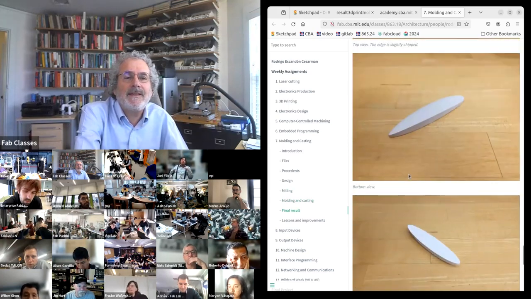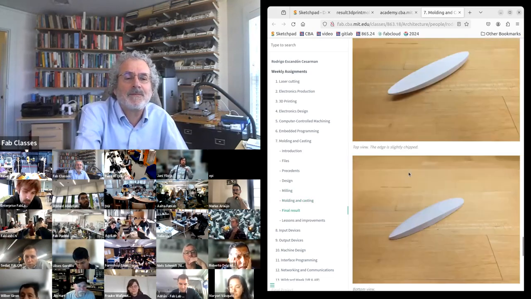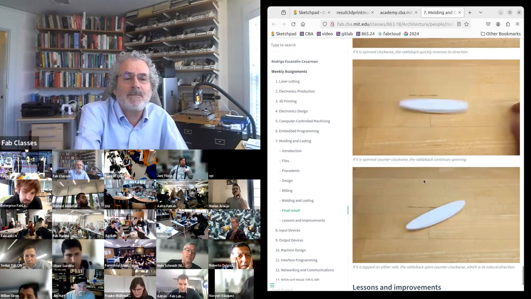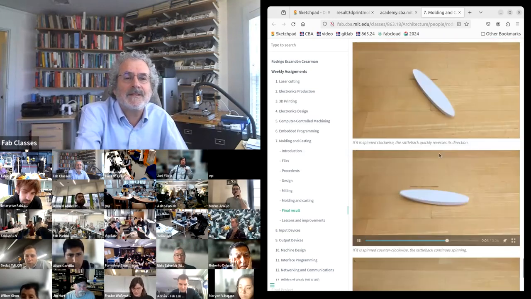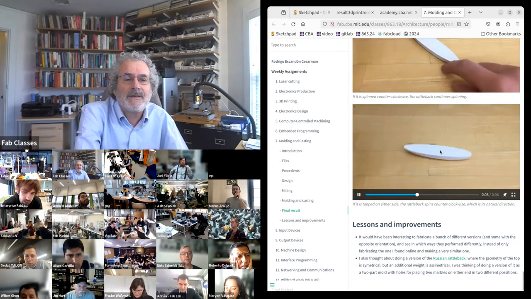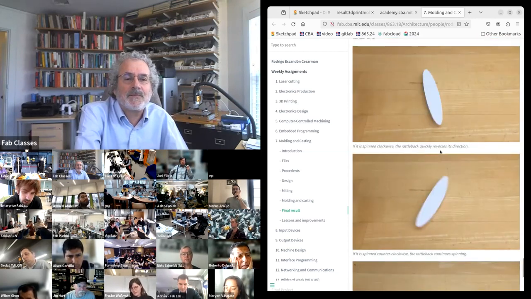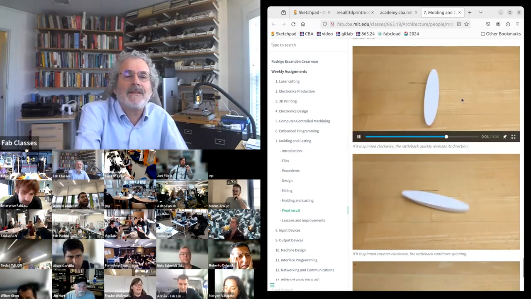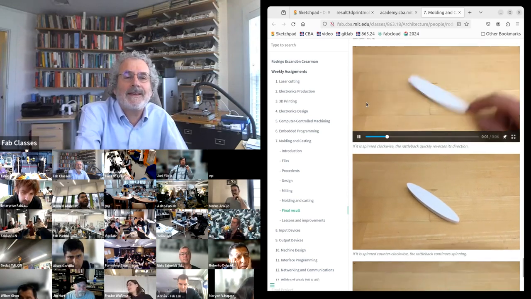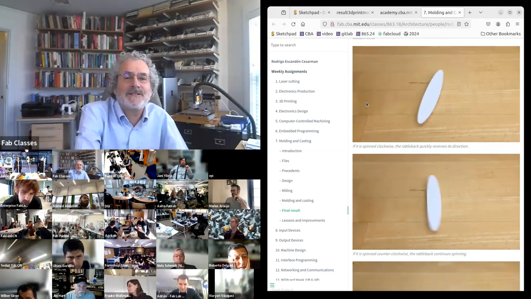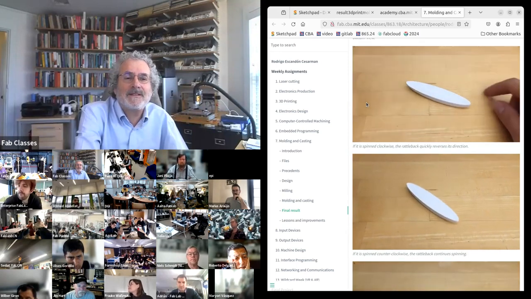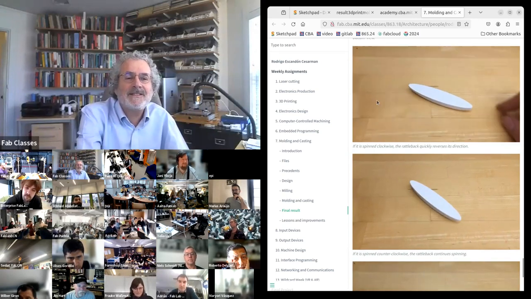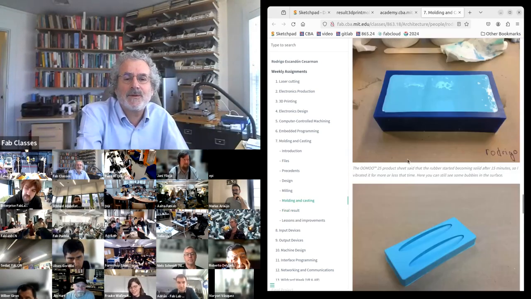So what he did was he made this shape. The shape looks trivial, but if you turn the shape this way, it spins. Let me see the right one. If you turn the shape, here we go. This top image, if you spin it one way, it doesn't like that and it reverses. If you spin it the other way, it spins. It's like a spinning diode. And what's going on is it's very subtly asymmetrical. So let's go through his page.